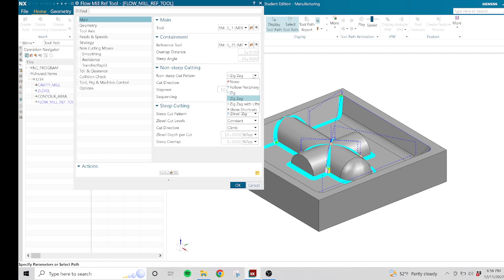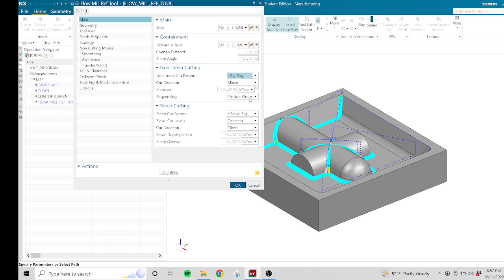What? I don't even see it here. I think it's gone. The C-level zigzag is gone. I don't see it. That sucks.